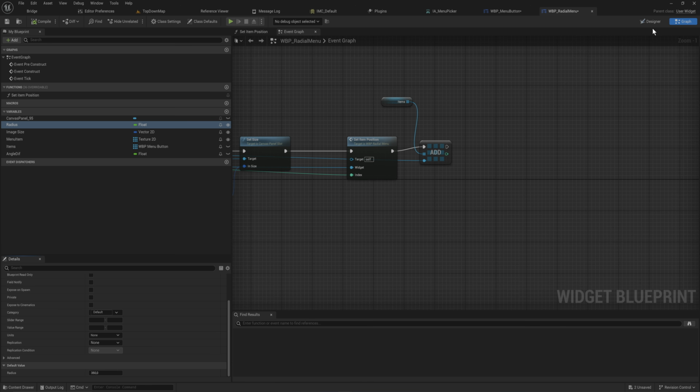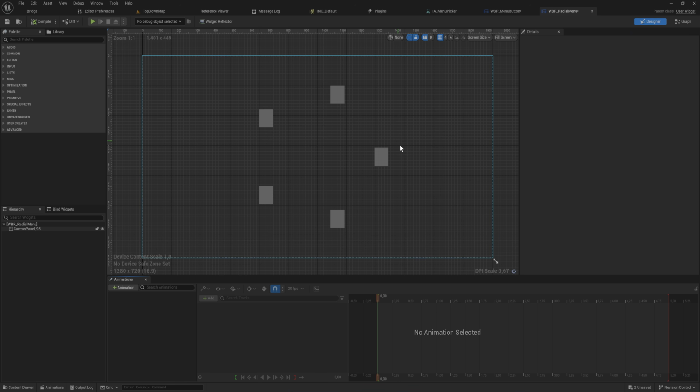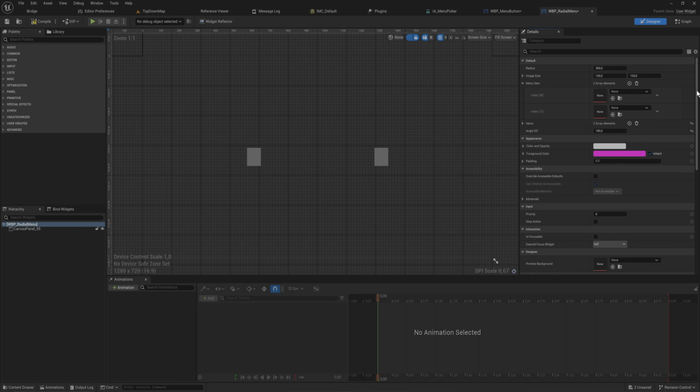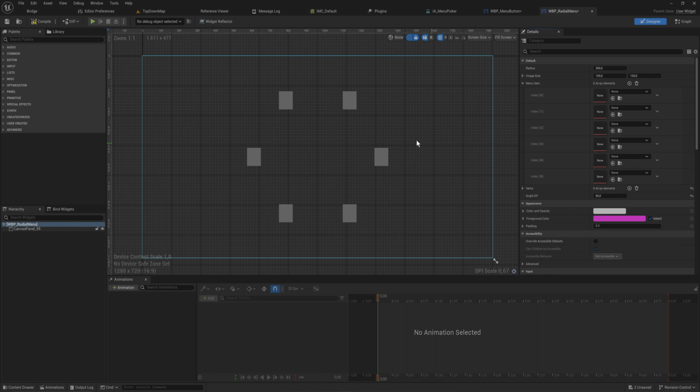You'll see if we go into the designer now, we have these things in a radial position. But you might be saying, hey, that seems off, that doesn't seem right. And the reason for that is that it starts at the right position and adds them circularly like this. And that's not how you intuitively would make this. How you intuitively would make a circle is usually starting at the top, right? So you can see if I remove all of these menu items, and I just add one, it adds one here, and then the next one it adds there. And if I keep adding them, you can see it adds them radially like this. Or actually it adds them like this, I believe, in the other direction.